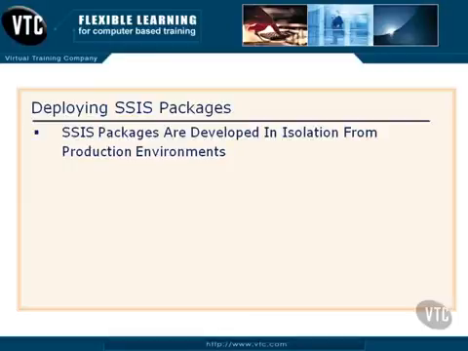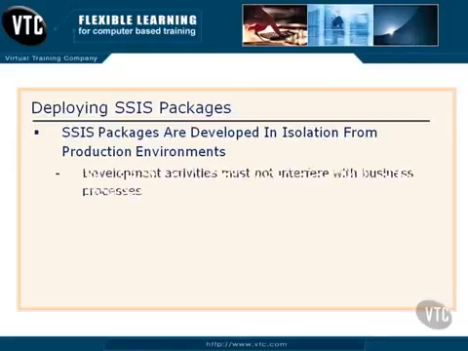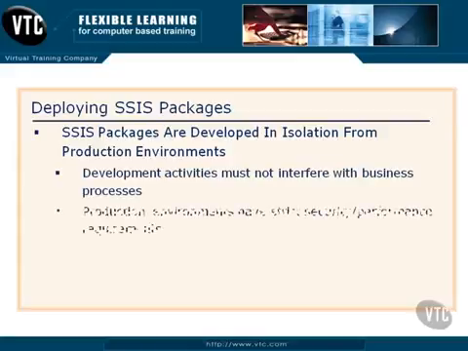that SSIS packages are developed in total isolation from production environments. We can connect to those data sources if we need to test, but we don't have to use those data sources. We can use offline data sources, copies, staging tables. But the idea is that we create our packages in a way that our development activities don't interfere with business processes. And then once we're done and completed, we need to then move this into a production environment.